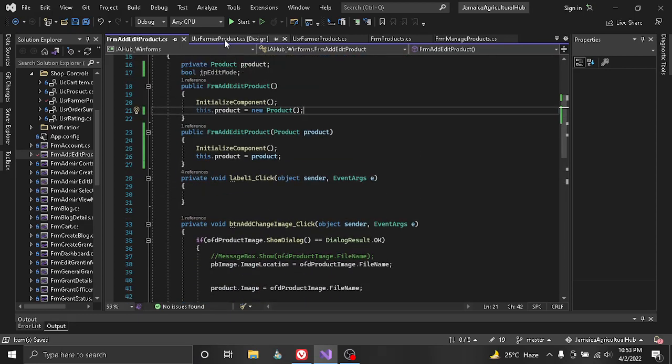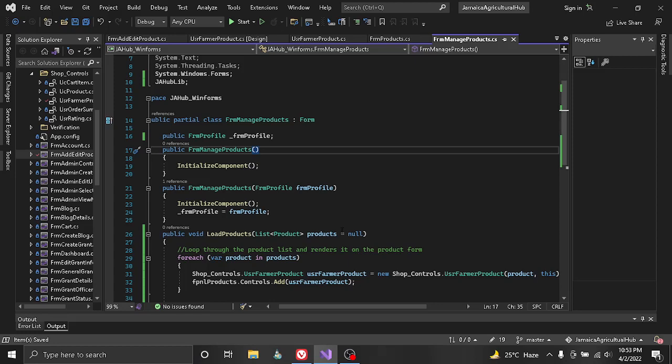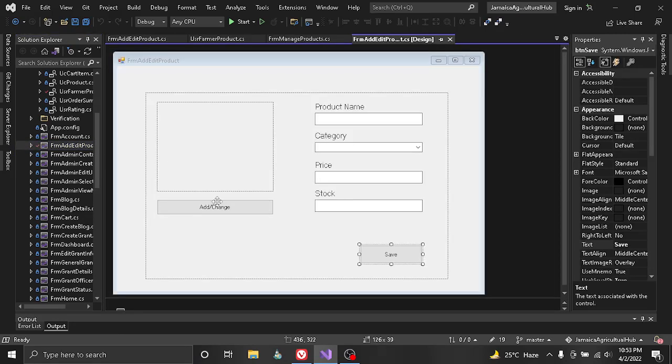I want to change some stuff. I want to look at the design for this. So I want to change this text here depending on what's going on.